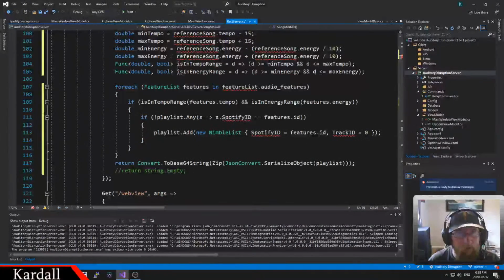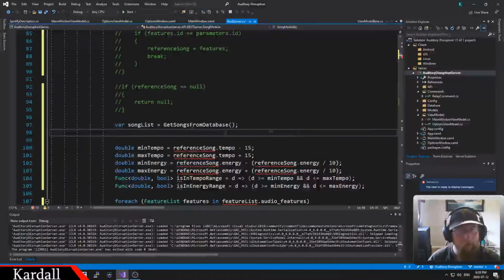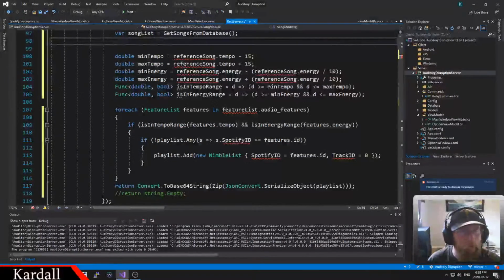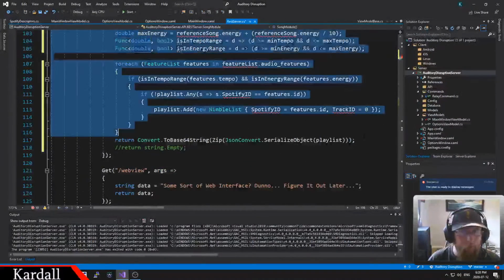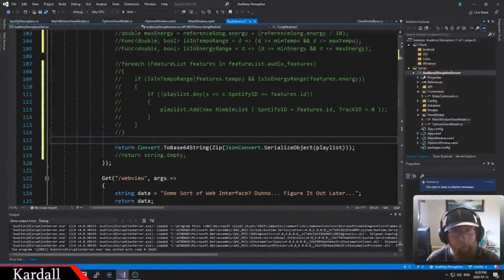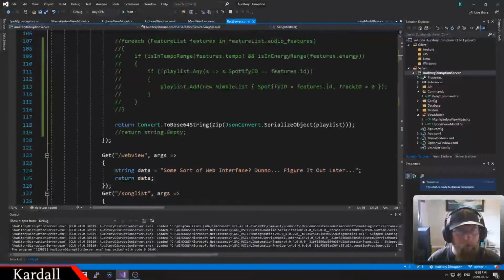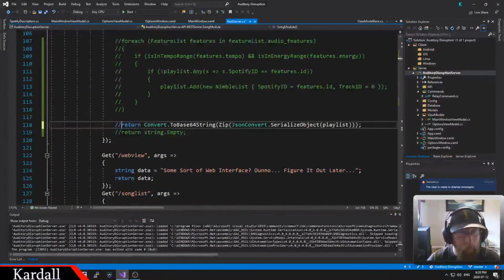see, so this feature list thing here is, yeah, playlist. Alright, so you know what, we're just going to do this. Okay, and actually, we're not going to do this yet.